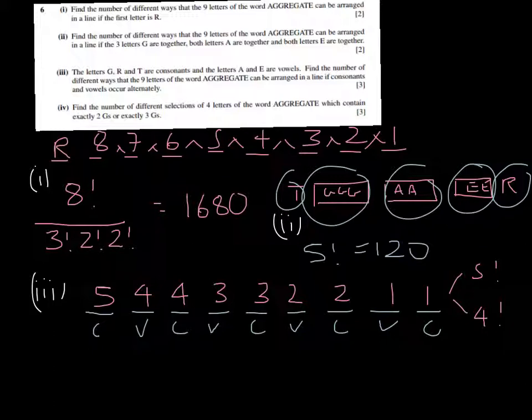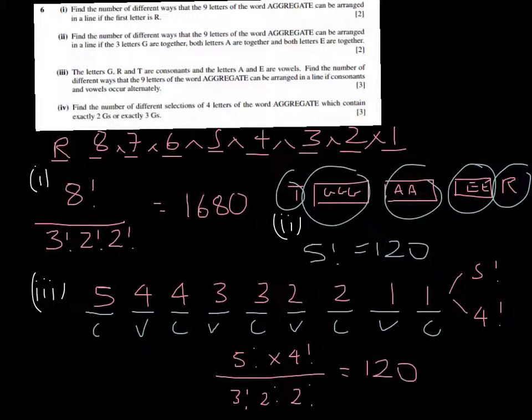So you would times those together to get all the ways you can arrange it. But we also then need to divide through by the duplicate letters. So same thing as before, we're going to divide through by 3 factorial for the 3 G's, 2 factorial for the 2 A's, another 2 factorial for the 2 E's. So if you work all of that out on your calculator, which I'm doing right now, normally I pause the video and do it, but I'll just do it right now. It comes out to be 120 different ways that you get for that one there.